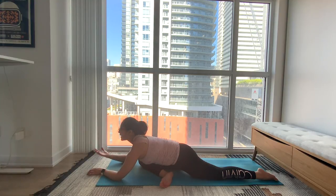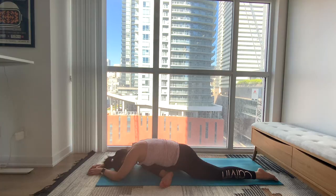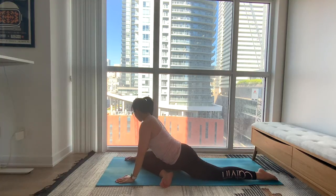Let your inhales and exhales roll through. Notice how each inhale opens you up, and as you exhale, you kind of melt into the mat a little bit more. Follow that sensation. Stay here for a couple of breaths if it feels good.